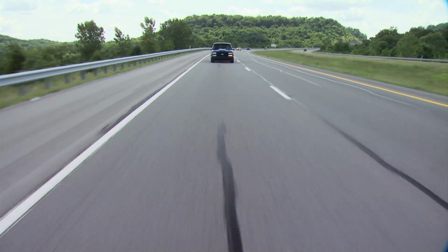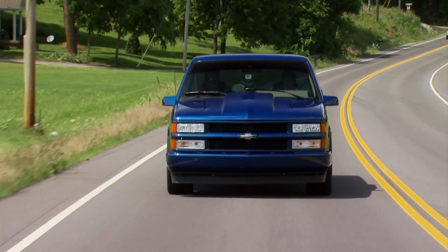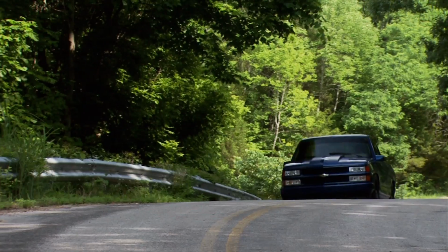Hooks up pretty good. Yeah, it really does. It plants the power. Well, yeah, it's not like scooting all over the road and you're not peg-legging it. Yeah, you're not wasting rubber, you're accelerating. Now, the seat of the pants dyno tells me we're making between 350 and 400 horsepower. And it sounds good, too.